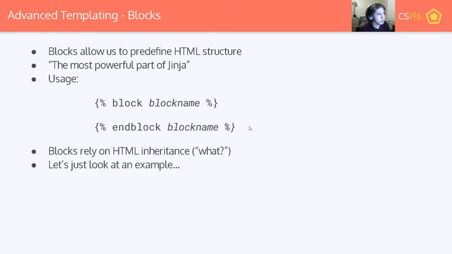When we use these blocks, we rely on this new thing that we're about to learn about called HTML inheritance. What we're going to see soon is HTML pages essentially importing one another and extending one another, similar to this polymorphism that you've seen in, hopefully, CS125.